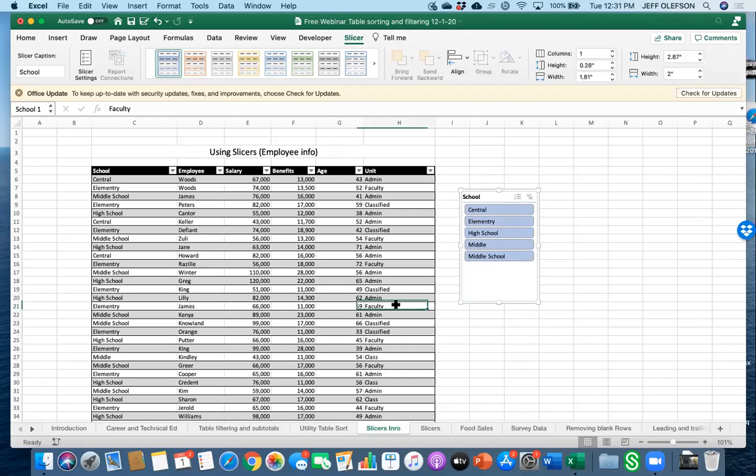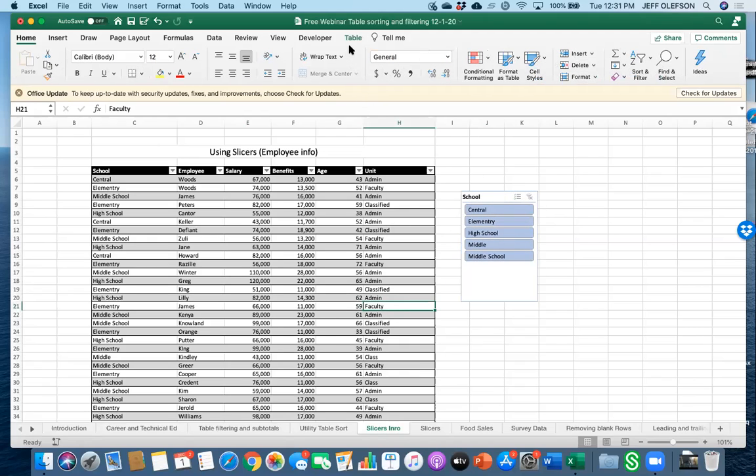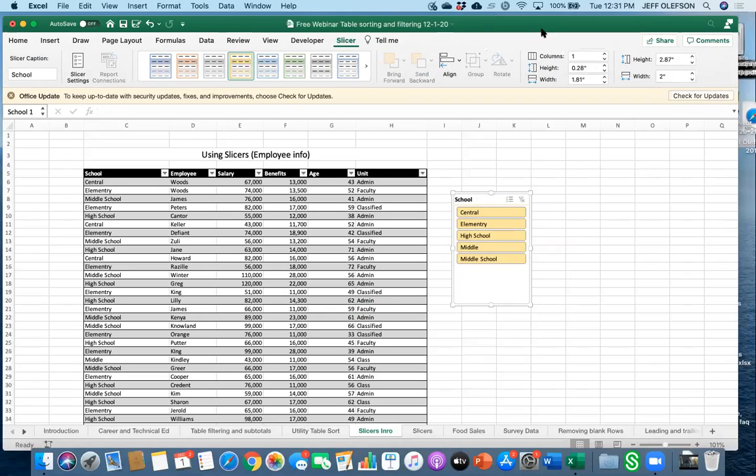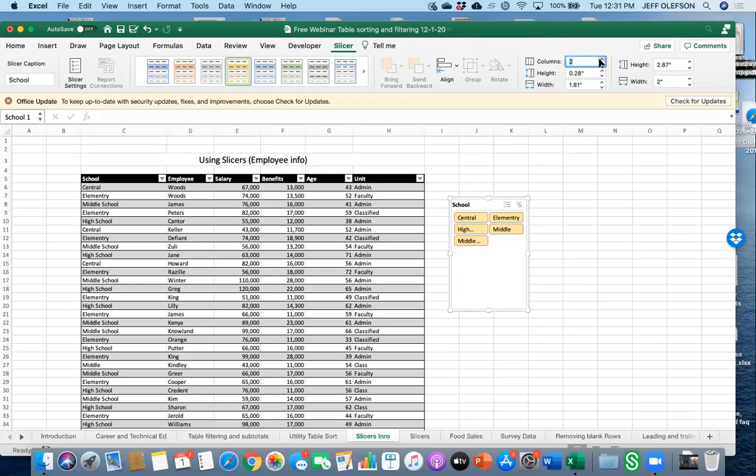Now the funny thing is when you're in a table, you get a table tab. When you're in a slicer, you get a slicer tab. And again, there are a lot of little details here with slicers. For example, I can do a 2-column one, I can make it wider, this is kind of smaller, and I can certainly change the color of them if I'm going to have multiple ones.